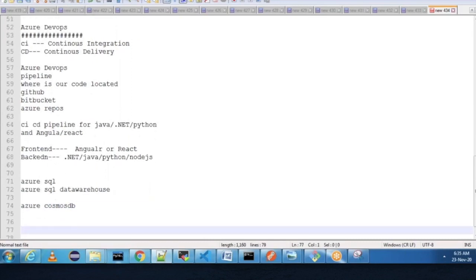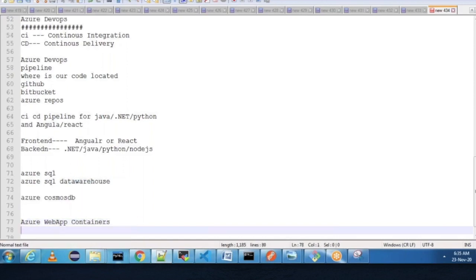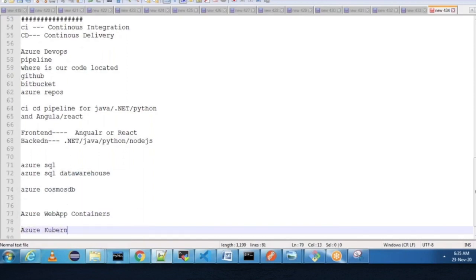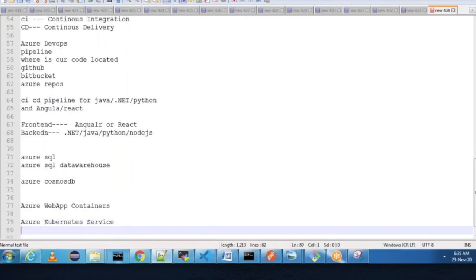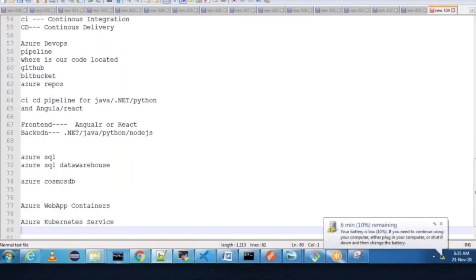We need to work with Azure Web App containers, meaning we need to work with Azure Kubernetes Service. If you want, you can create the Kubernetes service and work on it.